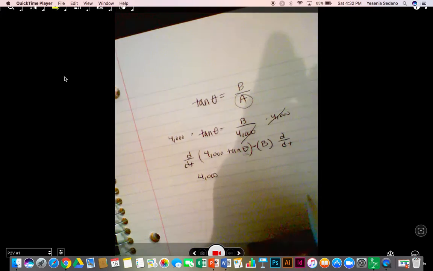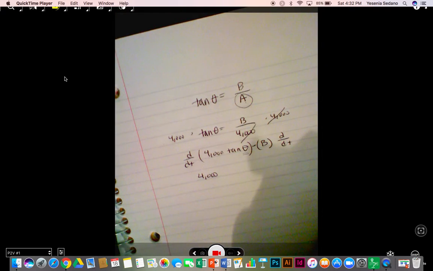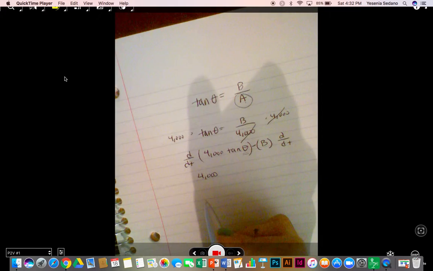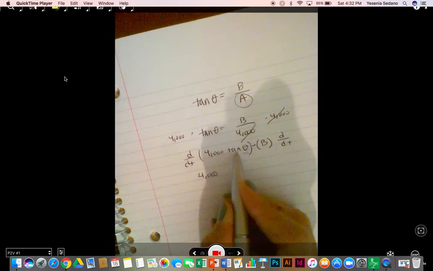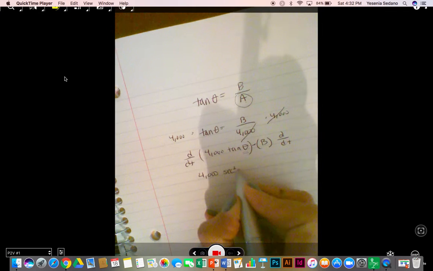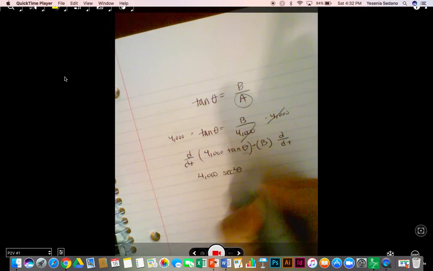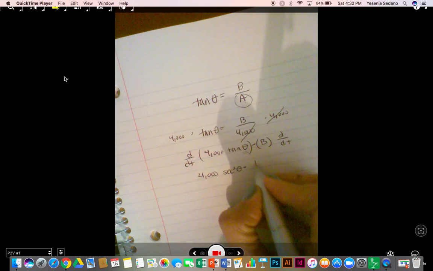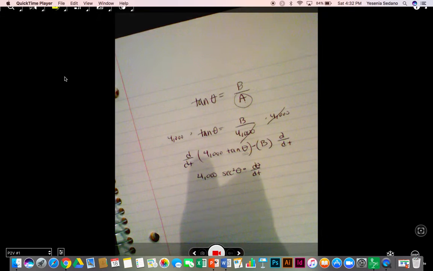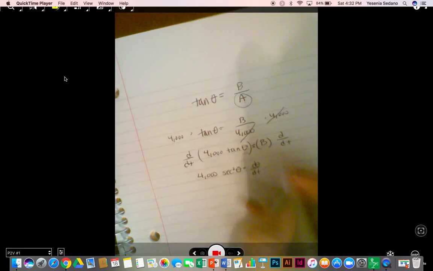And if you remember, you probably don't have the little derivatives resource sheet that I gave you, of course, but you could also look it up on Google, like, what is the derivative of tangent? In college, they kind of expect everyone to memorize what those derivatives are, but the derivative of tangent is secant squared x. So once I take the derivative, instead of x, it's secant squared theta. And because the angle is changing, we have to do d theta dt, the rate of change right after it. And this is an equal sign.